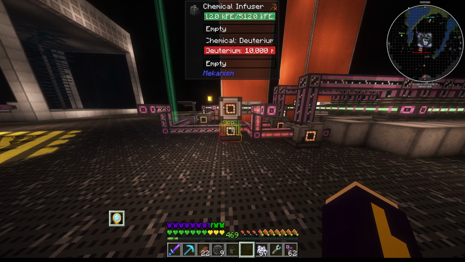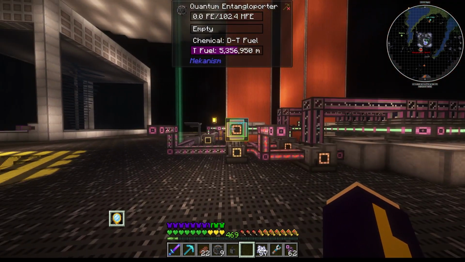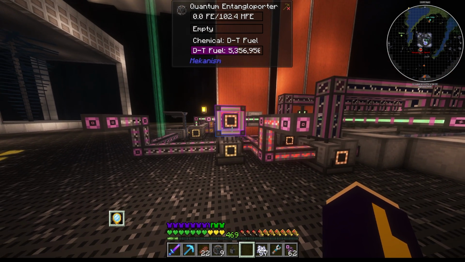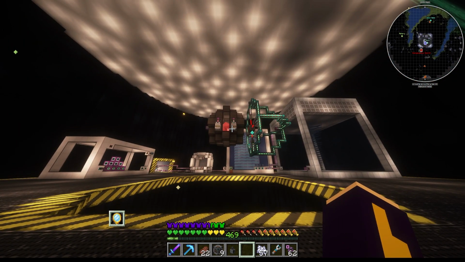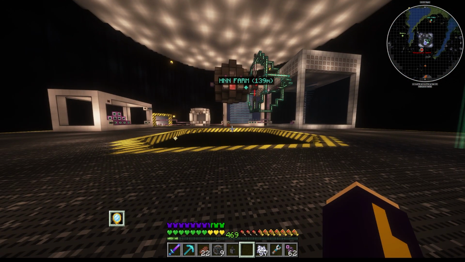And as to how we can make things a little bit better without running cables everywhere, I'd say the entangled porter is pretty cool. As you can see, I'm already starting to save some DT fuel in it so that I could just connect another one directly in front of the port, import it wirelessly, and that'll be how I'm going to do it later.